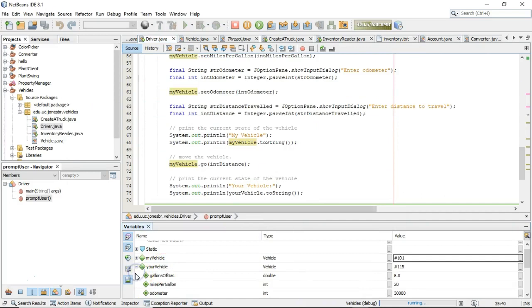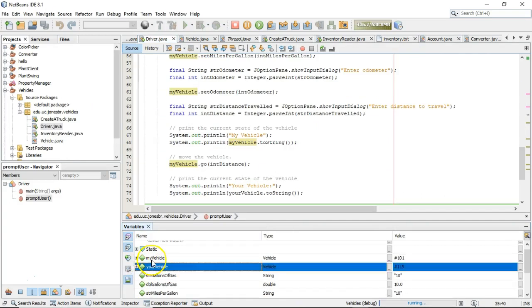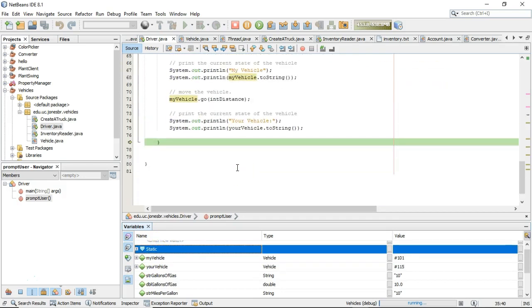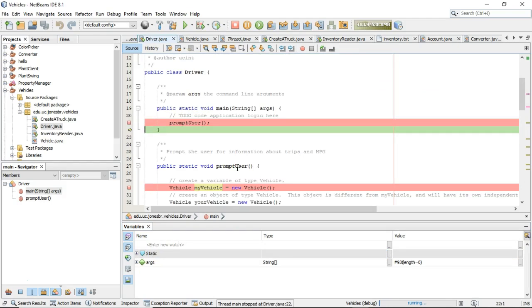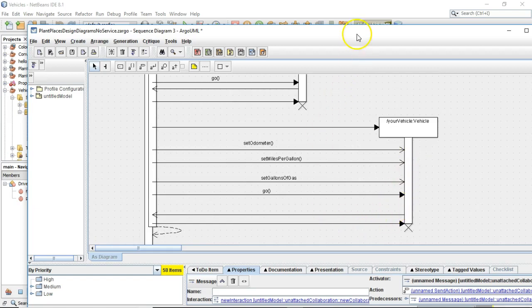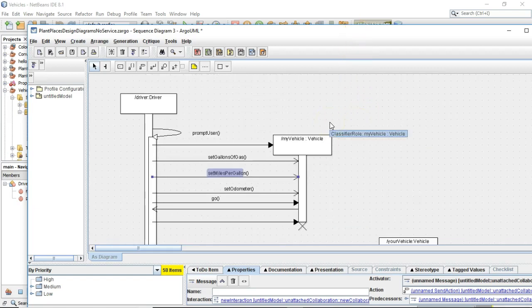Remember right now what you see in the Variables tab, because that is a peek at what's in the computer's memory, and you see that we have this myVehicle object. Notice as soon as I choose F8, we return back to the main method, and the main method is what invoked prompt user. Now take a look at the Variables tab, and we're back to this funny static thing in args, but myVehicle, and for that reason yourVehicle, is now gone. They're gone because they've gone out of scope, and when they went out of scope, we destroyed them and we reclaimed that memory. So that's a look at this UML sequence diagram by looking through a debugger and visualizing what some of these calls are and what impact they have on variable values and also on memory.